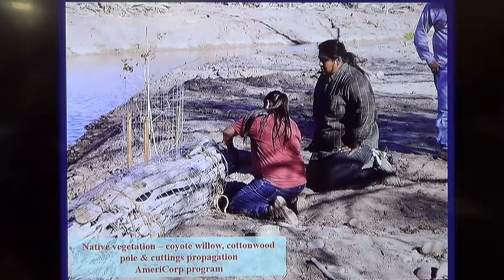And what we do when we put ours in is we auger all the way down to the capillary fringe of the water table. So we make sure that the end of that hole is sitting in there, so the foot's in there. When the spring budding starts, like the first week of February, the buds are popping out on the part of the pole that's sticking out, and the part that's in the ground is growing roots. That's how the pole establishes itself.